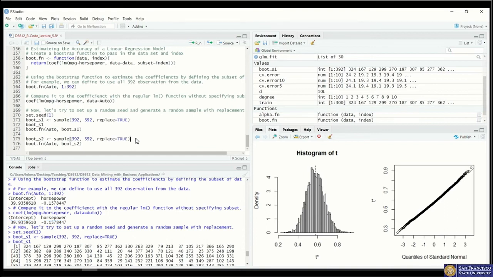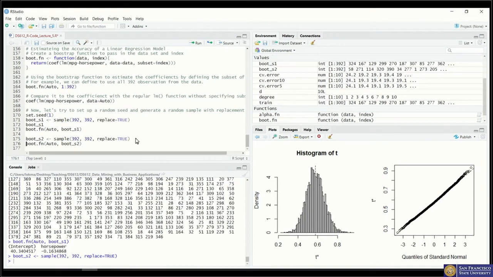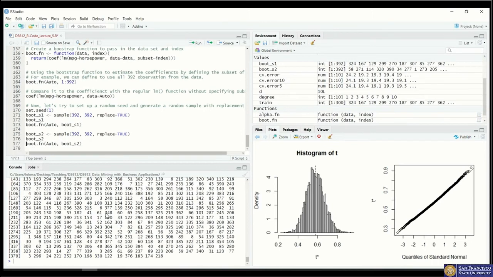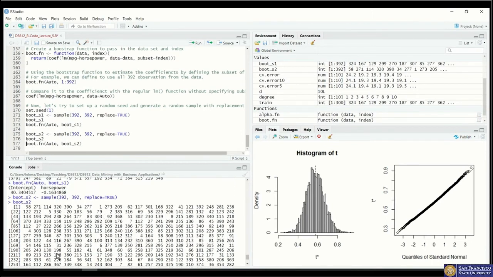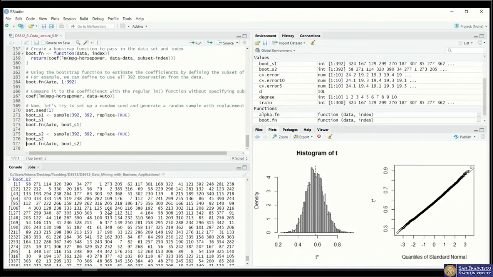If we do another resampling, exactly the same thing right here, and now print this, as you can see, we have a totally different random sample index with replacement.